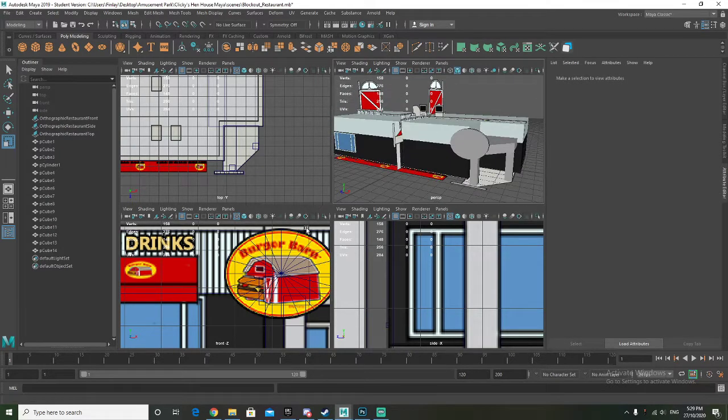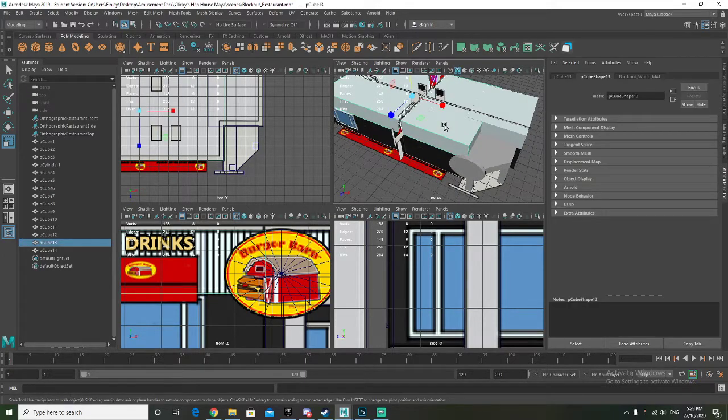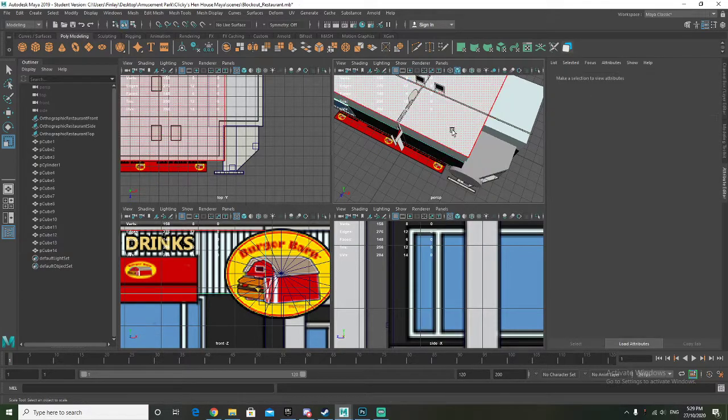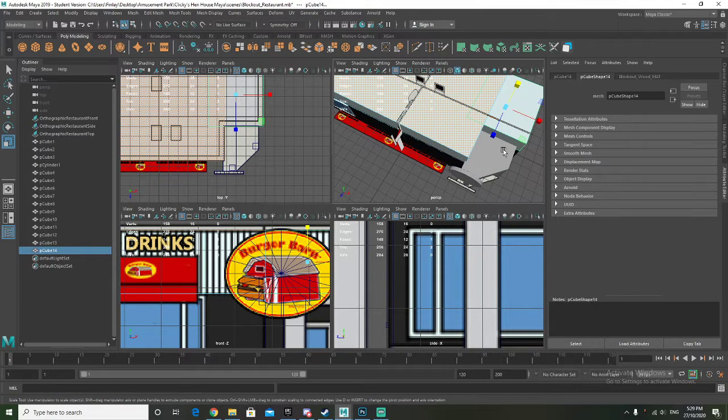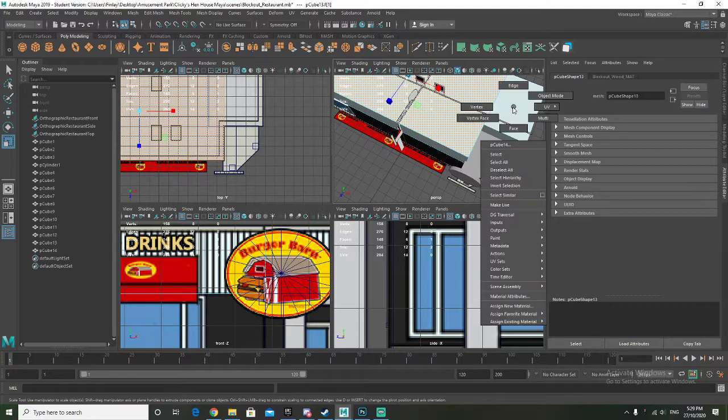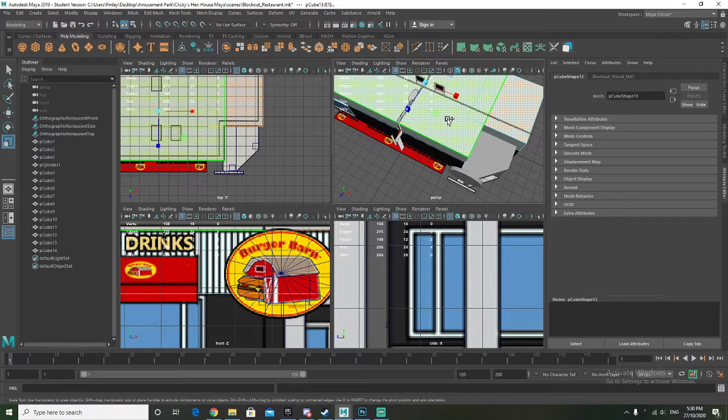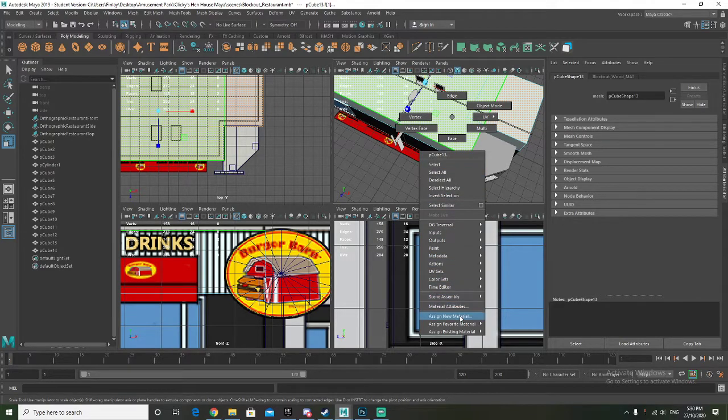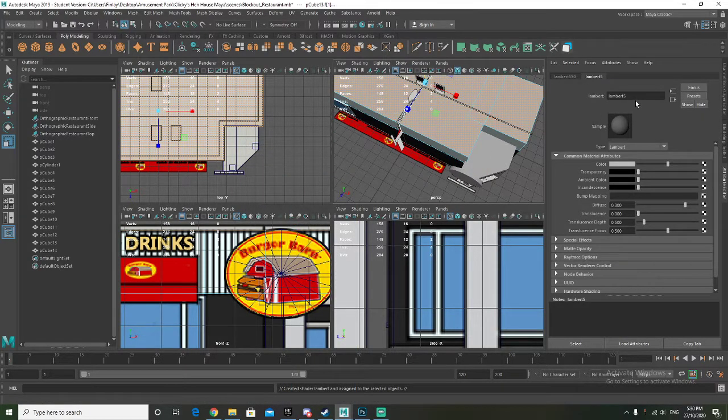I'm going to do, actually, face mode. Select these two faces. I'll just select that face, that face. So we'll select these two faces. And we'll go assign new material, Lambert, and this will be Blockout underscore concrete underscore matte.